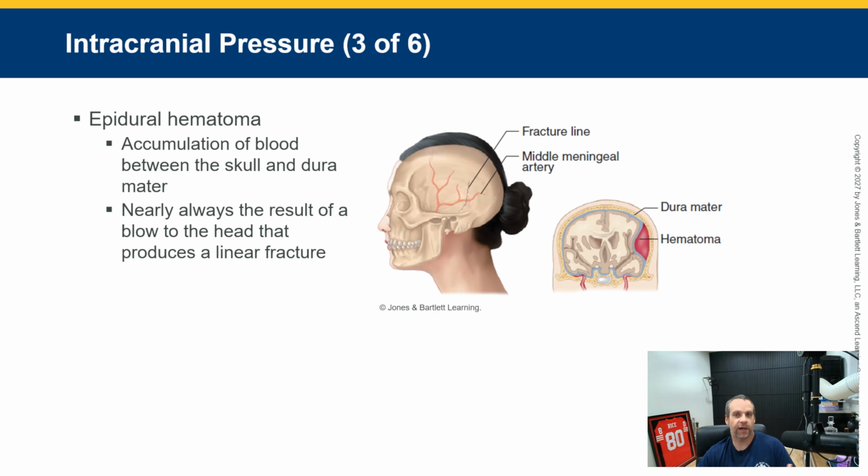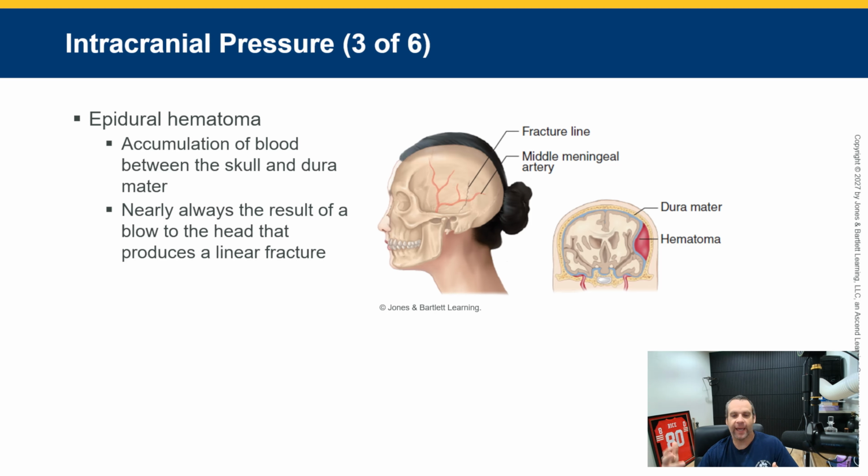The patient could lose consciousness right at the time of injury. They could wake up and appear normal or improved temporarily, but then they're going to quickly deteriorate again as the pressure continues to rise inside the head. That temporary improvement is called the lucid interval. It's not present in every single case, but that's where you might arrive on scene and the patient's conscious, and then a bystander says, or they say, "Oh, I got hit in the head and I passed out, and then I woke up and I started feeling good."